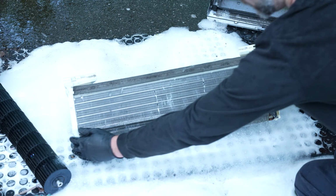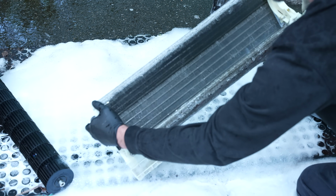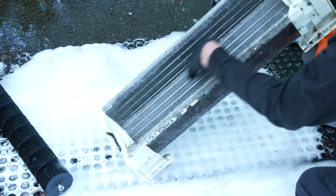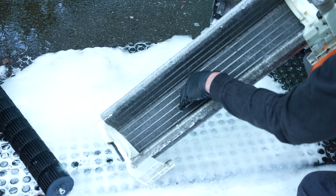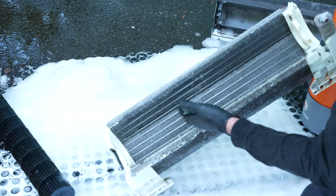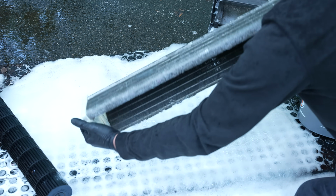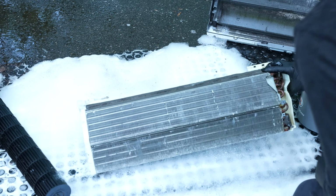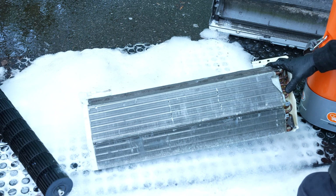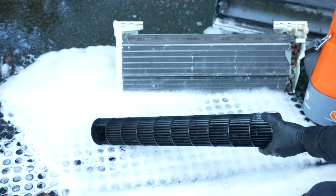After spraying it off with water, you can see it's nice and shiny. Of course, I'm still sitting in some bubbles and stuff like that, but you can see it's pretty darn clean. You're going to need to use a brush a little bit, and you're going to need to let this soak for a little bit with the cleaner, but it does shine it up pretty well and clean it up so that you have good heat transfer between the air and the refrigerant. Let's just spray this off and take a look at this.